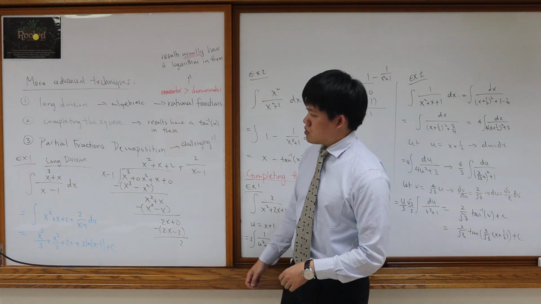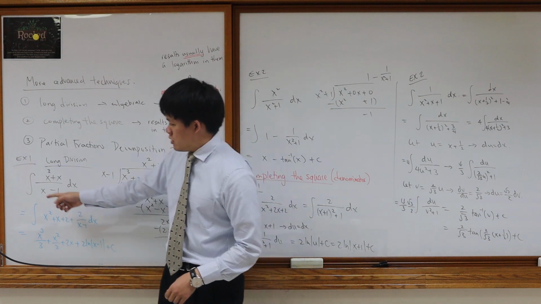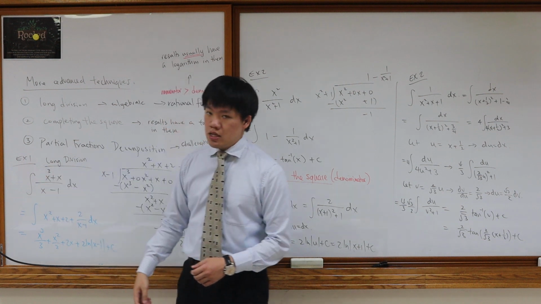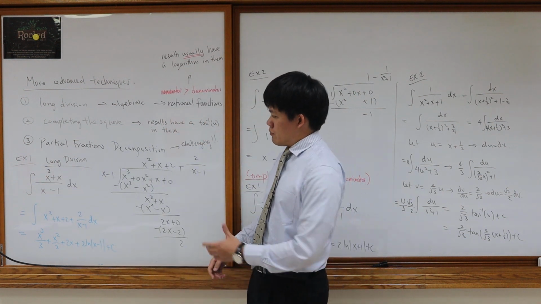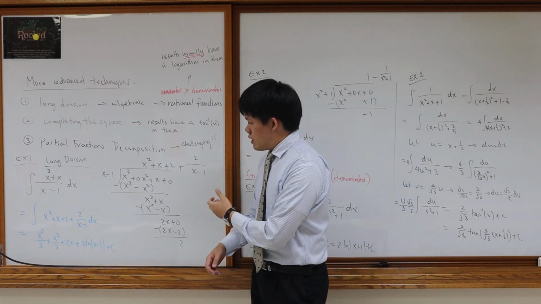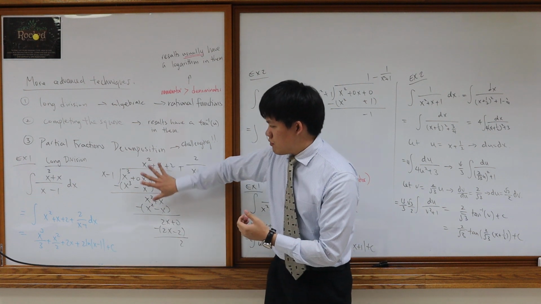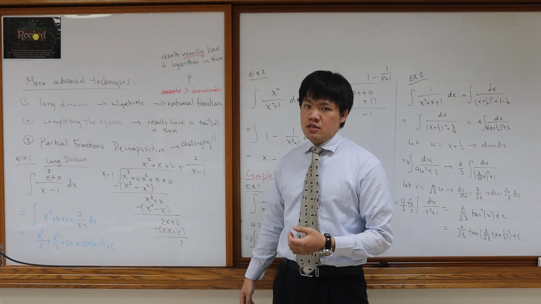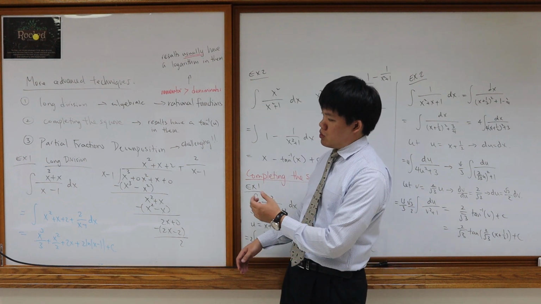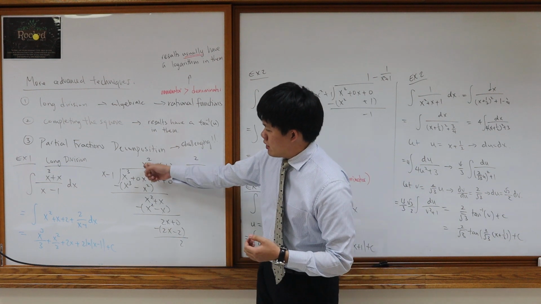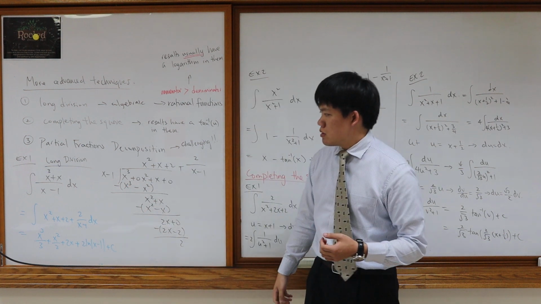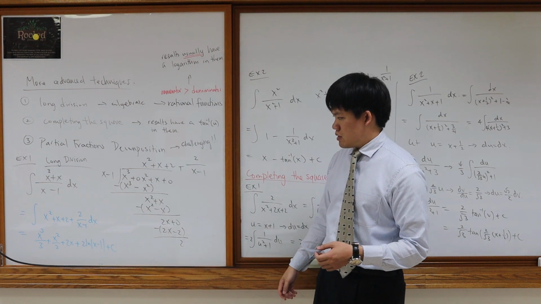So the first example we're going to talk about is long division. Okay? Our example here is the integral of x cubed plus x divided by x minus 1. As you can see, the numerator is larger than the denominator in its degree. So we have to use algebraic long division. What you have to realize is when we do this long division, make sure you don't mess up, because when you mess up, everything's going to go pear-shaped. That means you have to redo the whole question. So I will probably align all the x squared together and then put brackets here. So that means the minus and the plus, and you'll make fewer mistakes in this question.